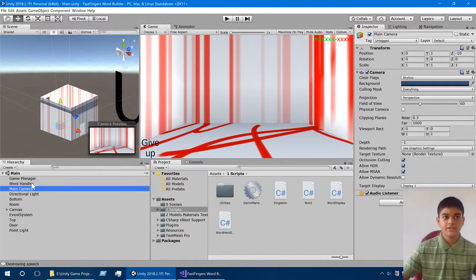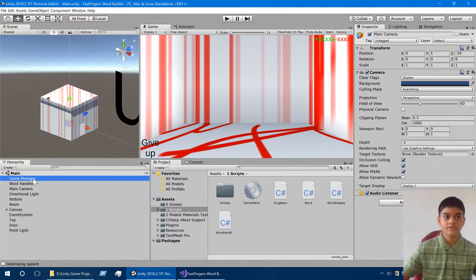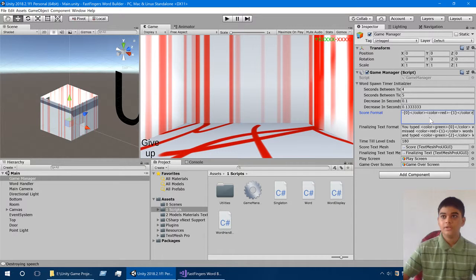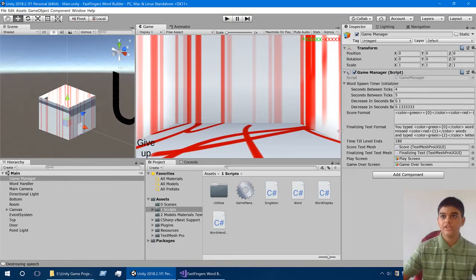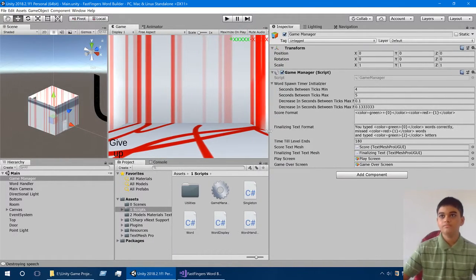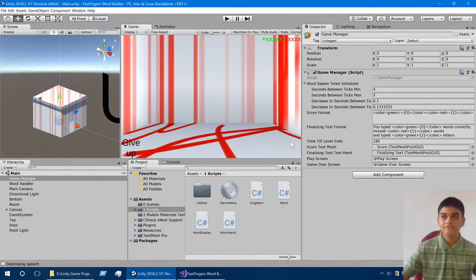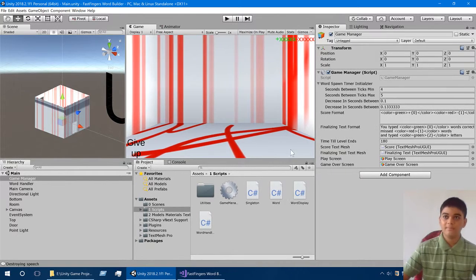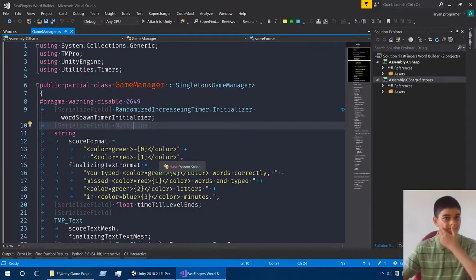Here is the finalizing text format, so I can actually see it properly. And that's a score format, and I'm going to explain what it means.